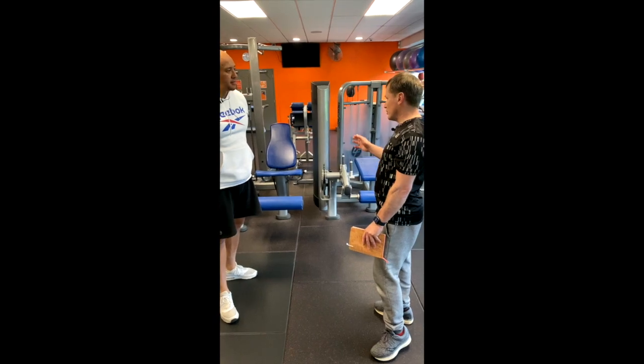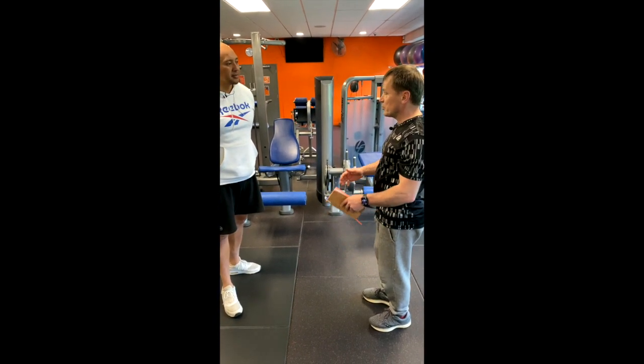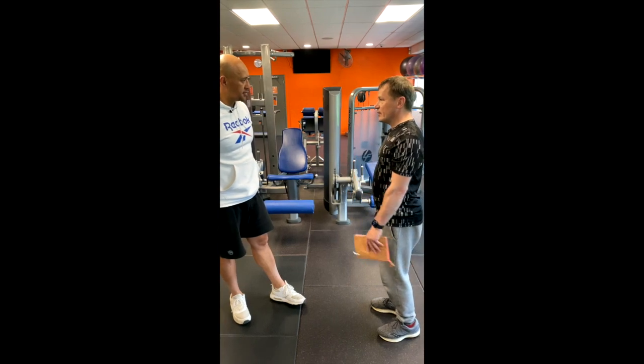Follow the tempo and your breathing very well. I think it's very good for your muscles, especially to reach your goal. Okay, SMART goal. Cool. And now we should follow a different type of exercise.